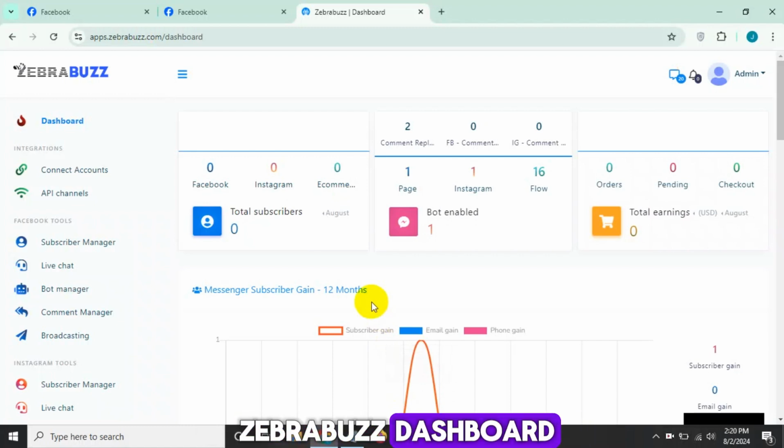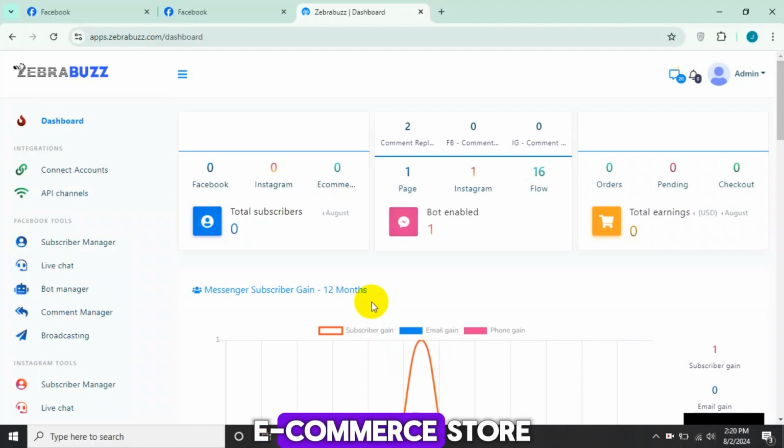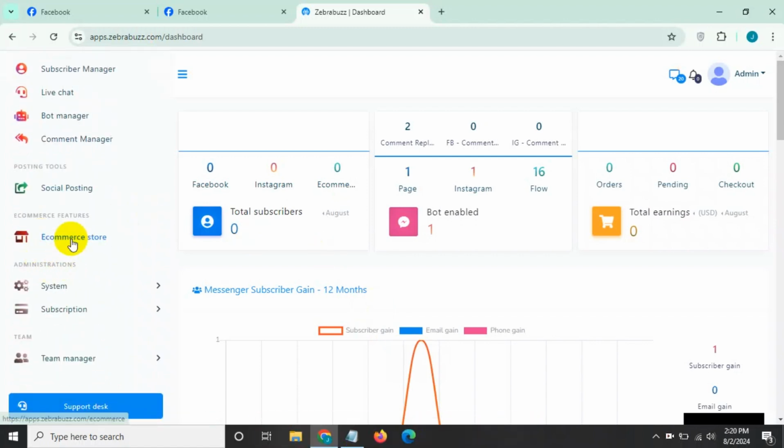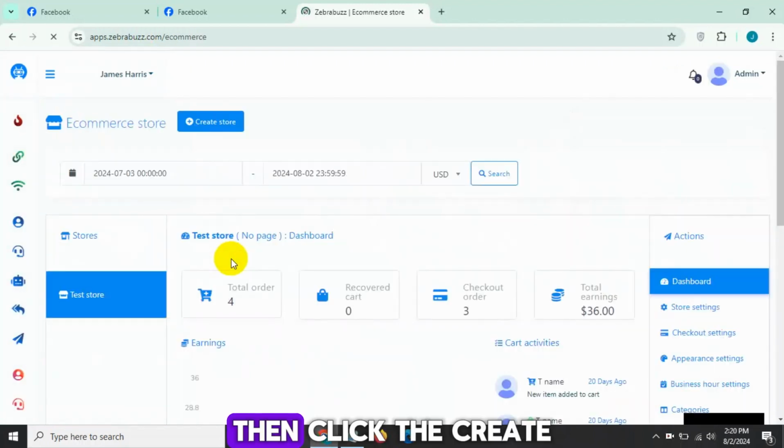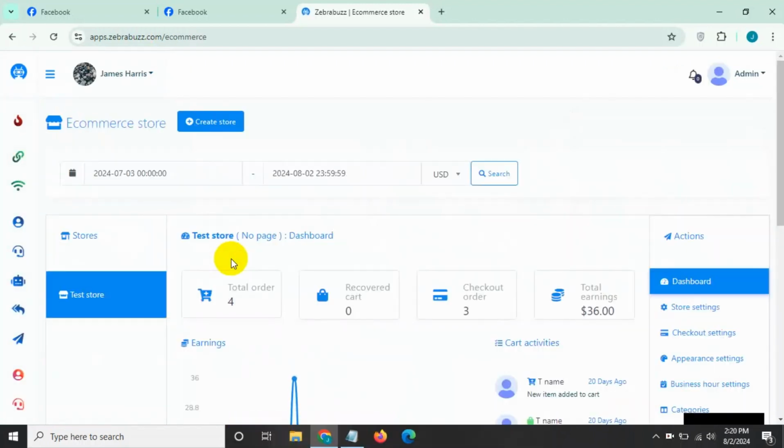On your Zebrabuzz dashboard, click on E-commerce Store in the left sidebar. Then click the Create Store button.